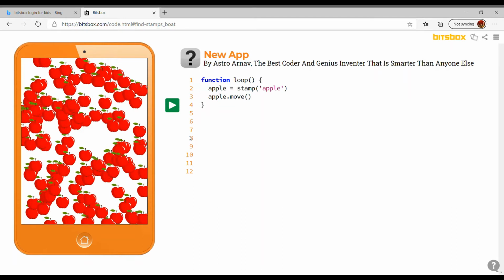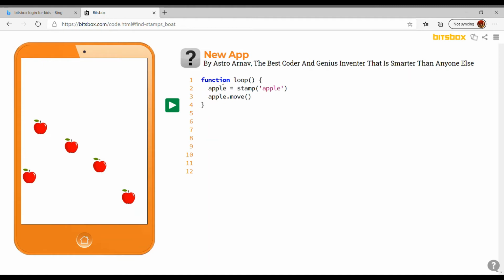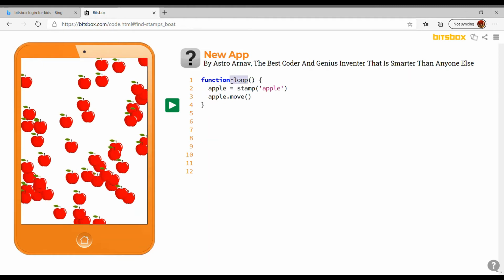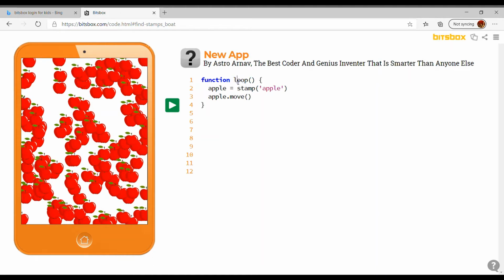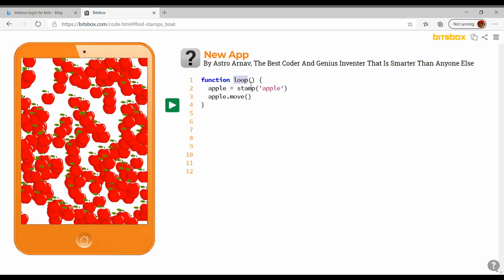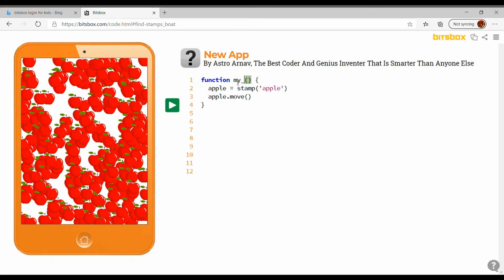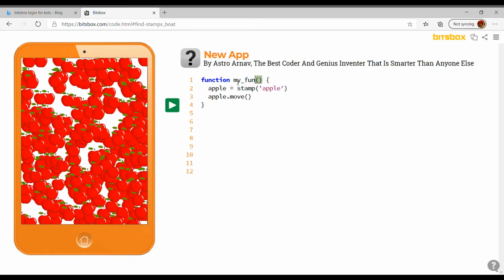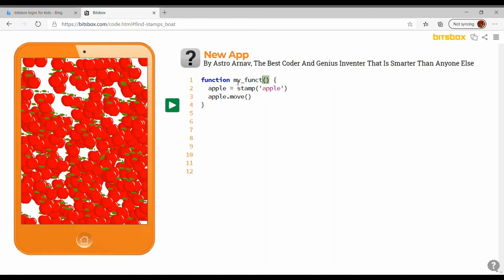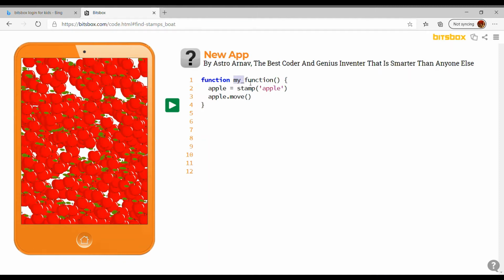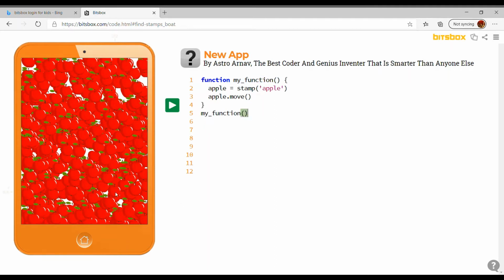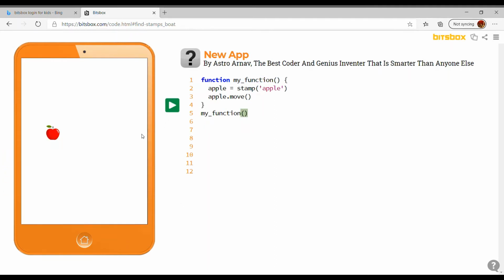Now, what if we used a different function, like my function? I'm going to change this to my_function. Then I'm going to copy this, Control C, and paste it here, Control V. If it did this, it will only stamp one apple.